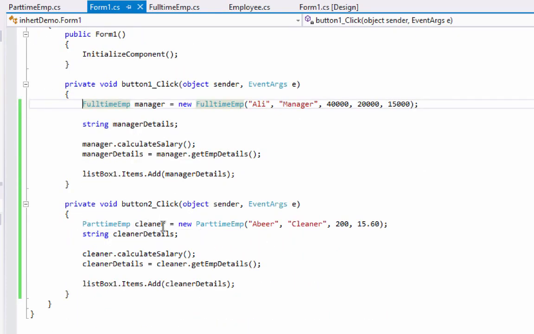And for the part-time employee, I calculate the salary of the part-time employee, get the details and display in the list box. So if you noticed here, manager.calculate salary and cleaner.calculate salary are overridden, and the calculation is different, and the get employee details for the cleaner and the manager are from the base class.